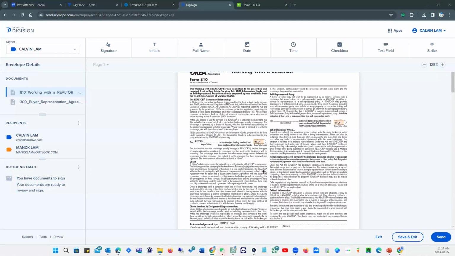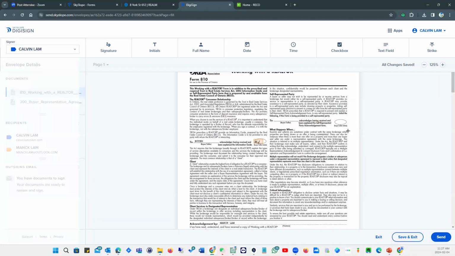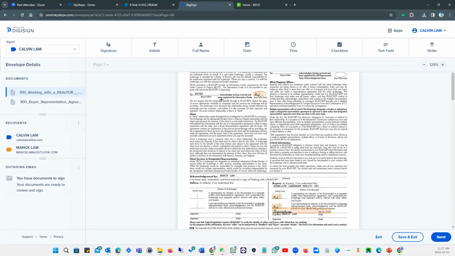As I explained already, we are doing this for the buyer, and I also explained for the SLP. You just leave this one out because this will have 300 signing for your clients. If it's for SLP, you will need another form for the acknowledge of consent, depending on buyer or seller.